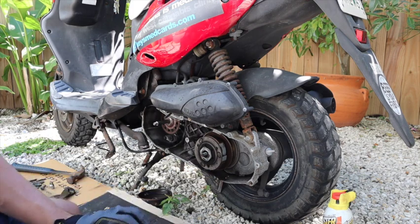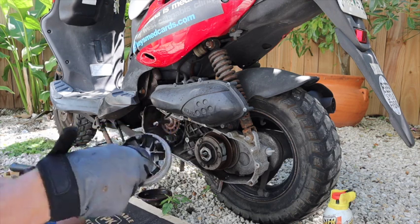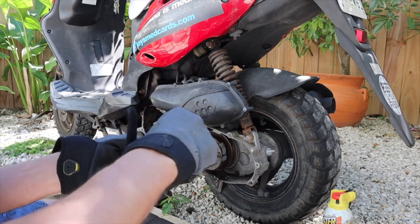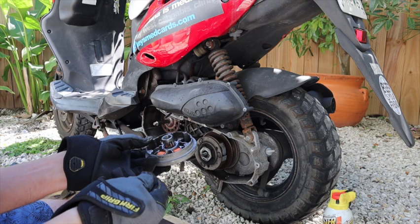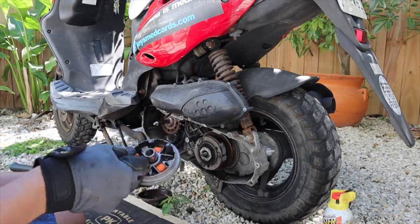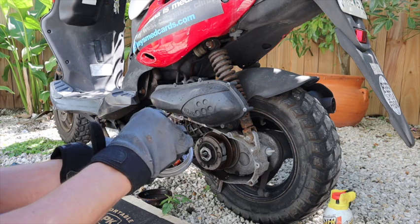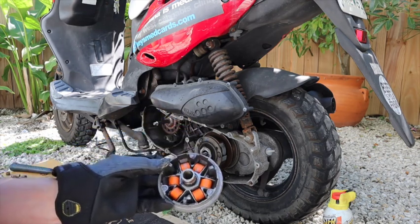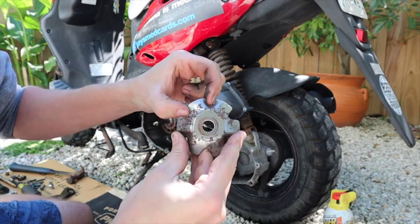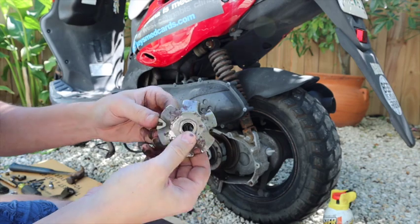I got 6 of them. Always put the same amount back in. So I got 7 grams, so we're gonna put all 6 of them back in, like so. These will go back on the areas with the extra, look like a square area there. Like so.